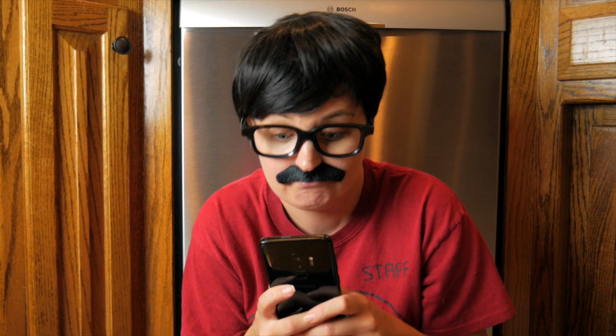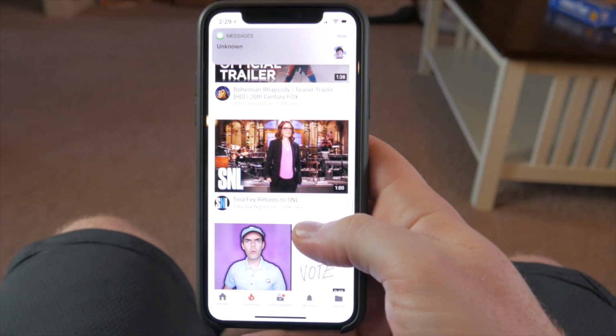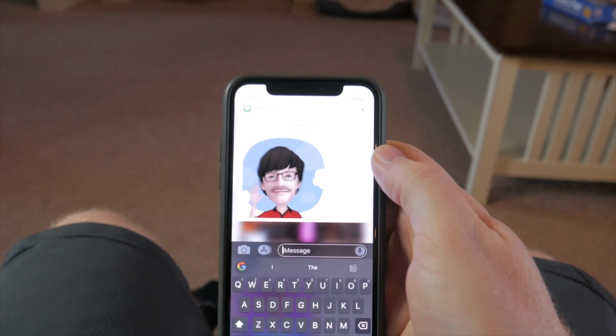Oh, and how could I forget? Samsung, in an attempt to compete with Apple, created the ever so creepy AR emojis. So scaring your friends on a daily basis will always be just one text message away.